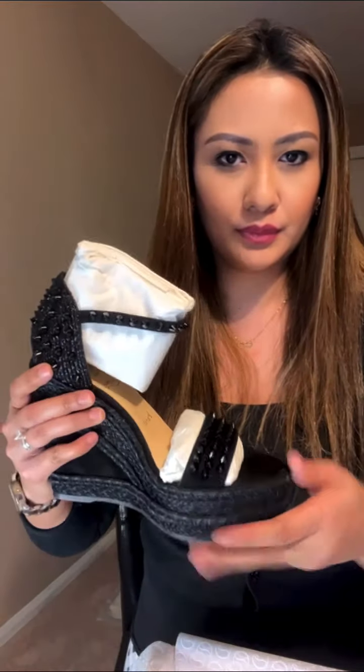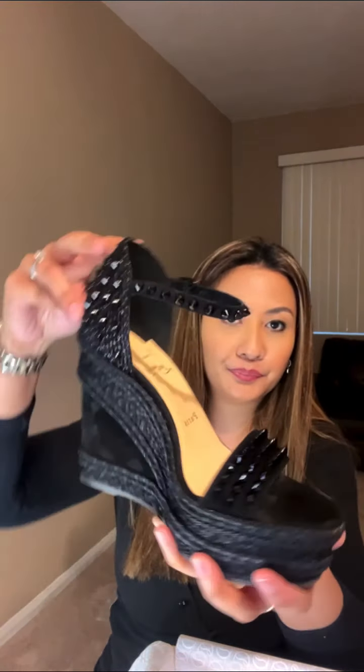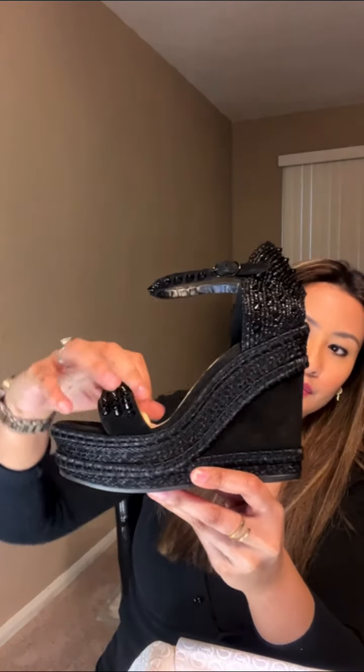You know that this brand is known with their spikes, yung mga triangle yung pa spikes. So, ito yung design na kinuha ko. It's a wedge shoes. Oh, take this off. And then I'm gonna try it on later. So this is how it looks like. The red sole.